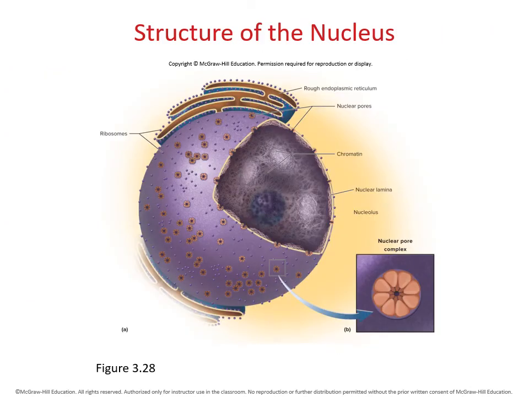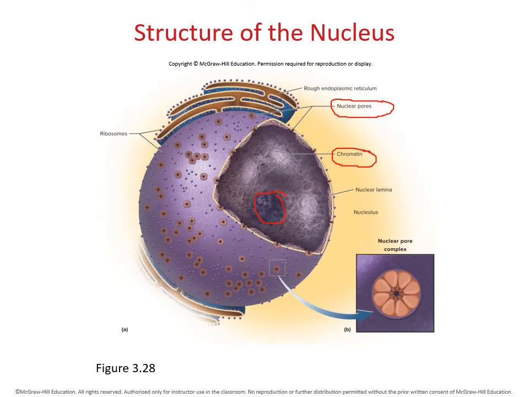Here's another look at the nucleus. As you can see, they've marked for you your chromatin, which is your coiled up DNA. You can see your little nucleolus floating around in the center. You have your little nuclear pores that your RNA can use to go in and out of, and that's because DNA has to stay in, but RNA comes right back out.